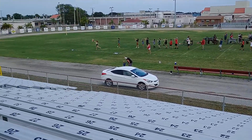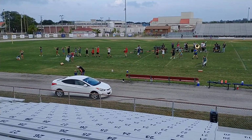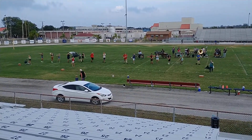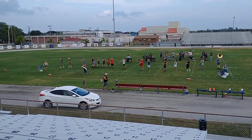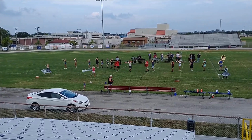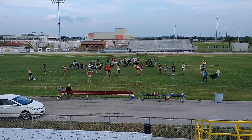Okay, so are we jazz running here or are we marching here? Because we've got 2 members, one member with toes up and the other 2 with toes down. Okay, so the other part is let's make sure with that prop that we get rid of that in a more graceful way. Let's not toss it off the sideline, but let's actually find a more graceful way to do so.